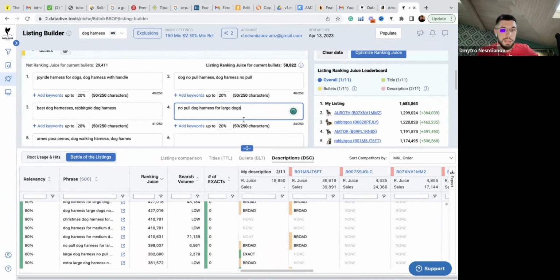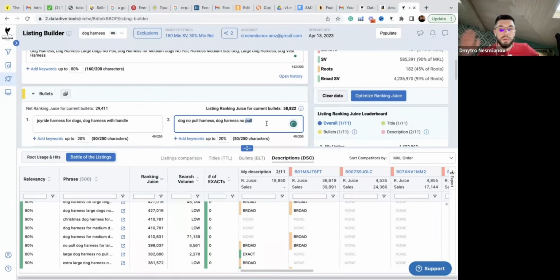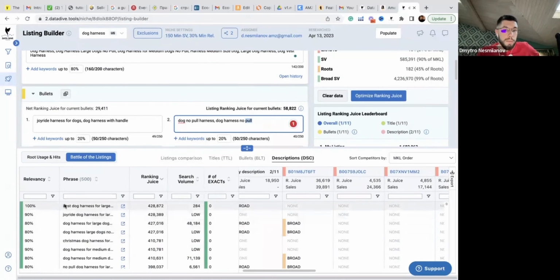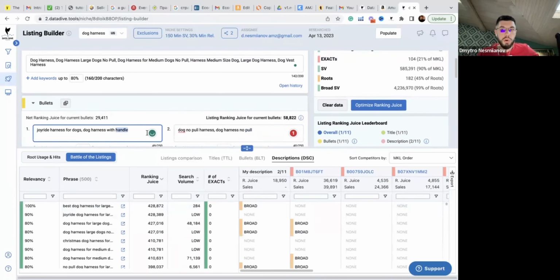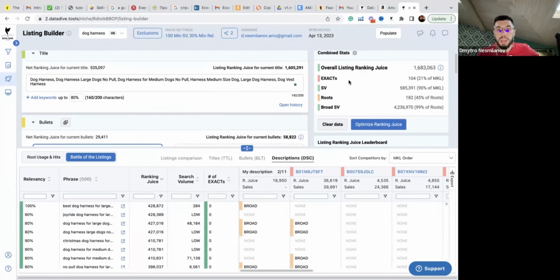You can take text from your copywriter, or if you're using ChatGPT, you can try using these keywords and ask ChatGPT to use these specific keywords in exact form, give me some bullets, give me some titles, and you can throw it in here, and it will tell you how good it is based on these metrics.